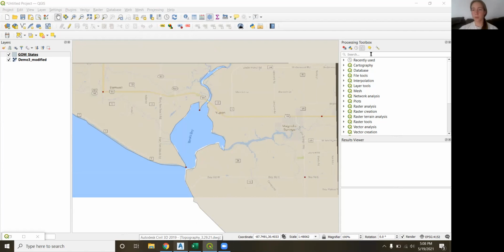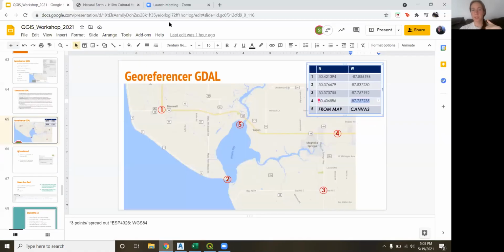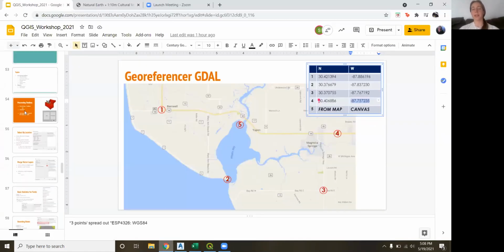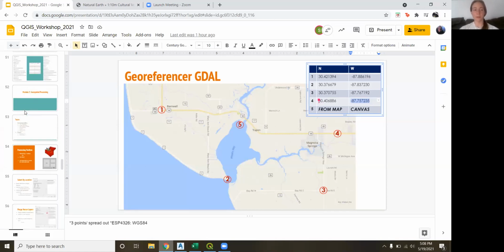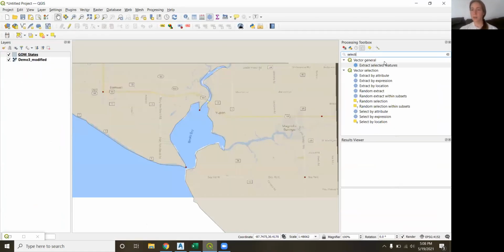And then let's run into the selection tool just so that we can talk about the differences between the different types of selection tools, just so that while people are plugging in that north and west in their georeferencer, we can talk about something else before I move on. So let me go to select by location.